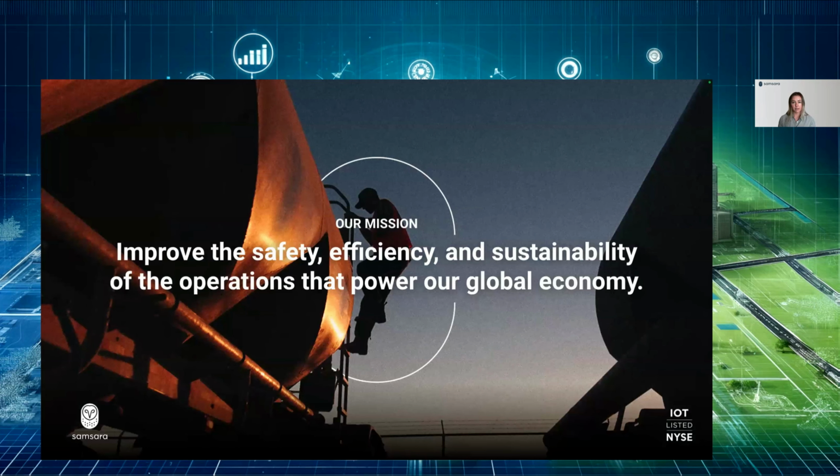And while you take a moment to answer, I'll provide a little bit of background on Samsara. We're dedicated to empowering public sector organizations to operate smarter. Our Connected Operations Cloud helps organizations innovate how they deliver services to their constituents with the highest level of support. By integrating GIS, we offer a comprehensive view of vehicles and equipment, assets in general, especially those pieces of equipment that improve urban mobility, like street sweepers or snowplows.